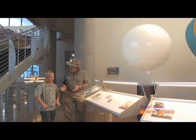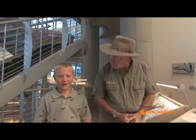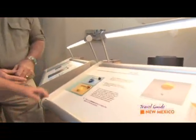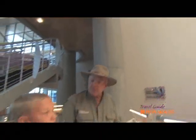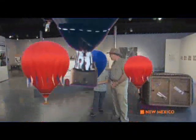Well, Will, what's the difference between a hot air balloon and a helium balloon like this white one here? Well, helium is lighter than air, and that way it can launch quite faster than a hot air balloon. So let's press release and watch. Well, it really goes up fast, doesn't it? Yes, it does. So rather than air in it that you have to heat up, a helium balloon has helium in it, and that just goes quick, right? Yes. Let's check out the balloon school.